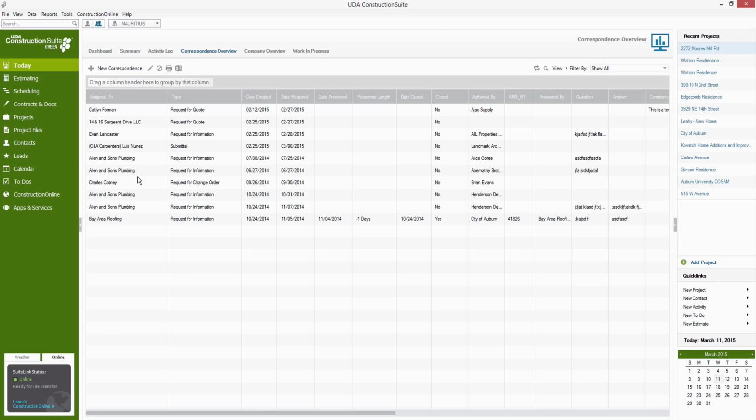So much like before, when I was referring to the workflow being a wonderful tool to make sure that handoff is extremely quick and easy, and you don't have to have a specific project meeting just to hand a job from maybe your sales team to your production team or anything like that, this correspondence log allows maybe the couple of people that happen to be in the main office at all times to field a lot of these questions and direct everybody in the right direction as well.